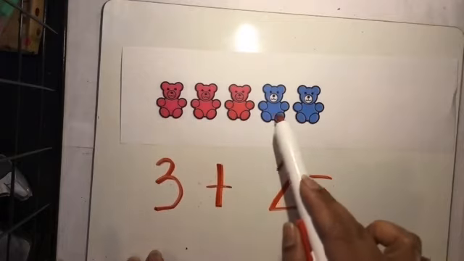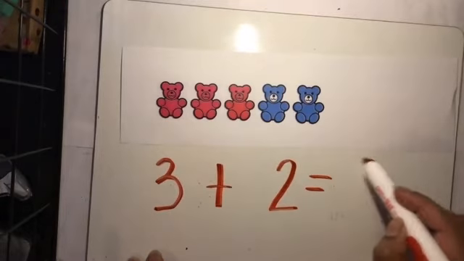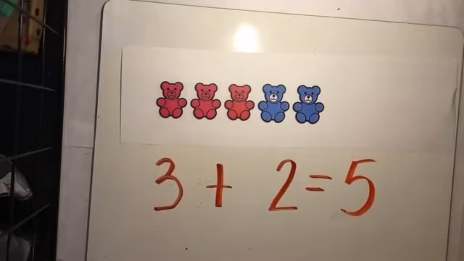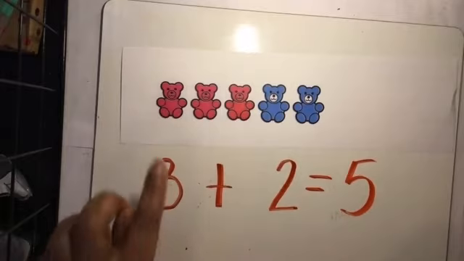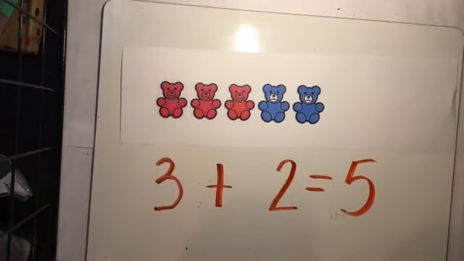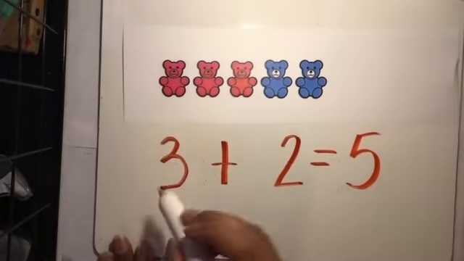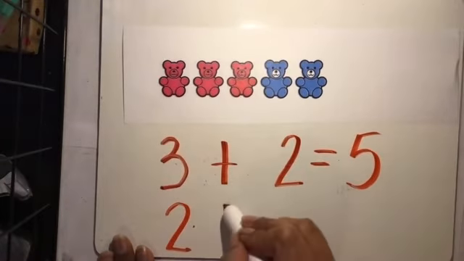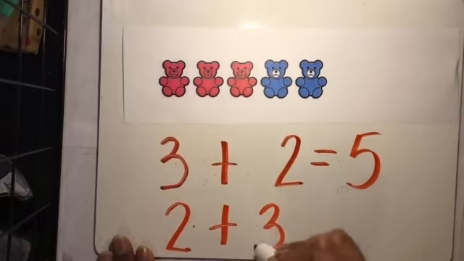1, 2, 3, 4, 5. Also, boys and girls, remember these two addends? When we add them or join them together, I can make the sum. What if I had 3 on this side? I'm sorry, 2 on this side and 3 on this side. So you look over here, what if I had 2 plus 3?